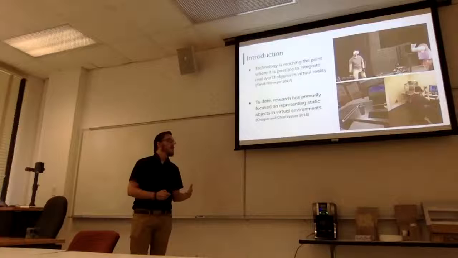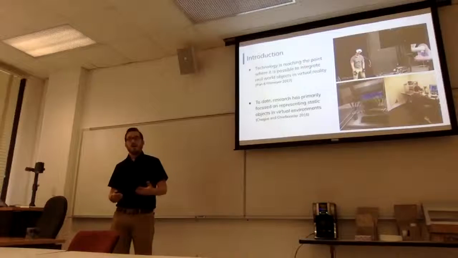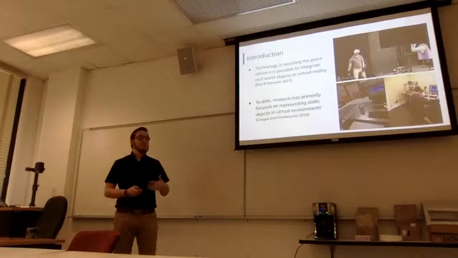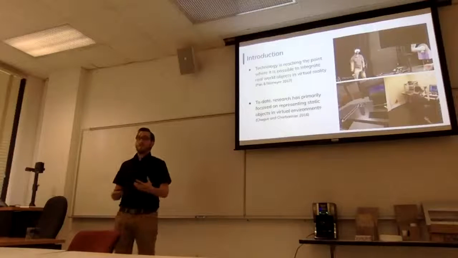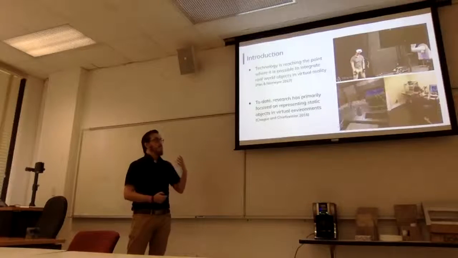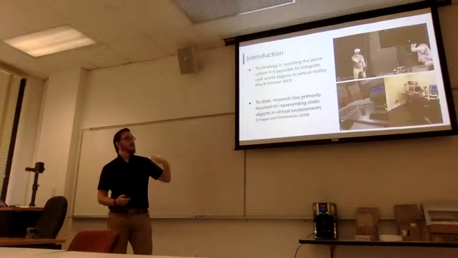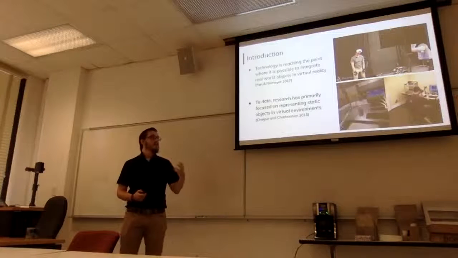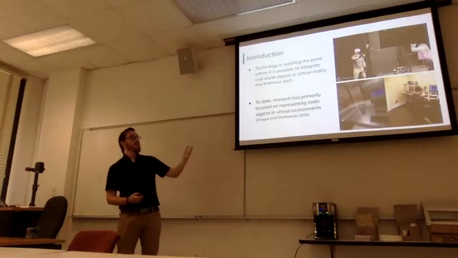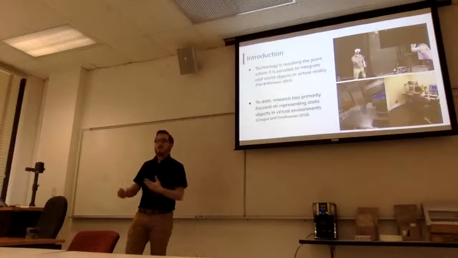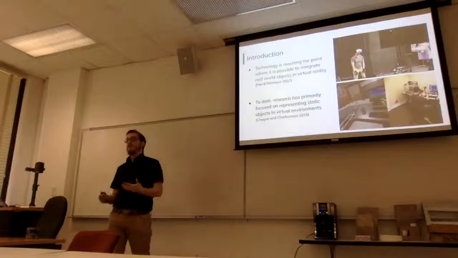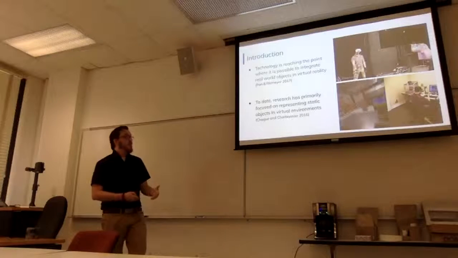Currently, research is primarily focused on representing static objects in virtual environments, so things like cups and chairs, things that aren't dynamic and don't move like a person who comes in and out. That's the research you see at the bottom here. There's a cup in the virtual environment, and he's able to grab it and pick up a real cup. So that's where research is focused right now. My interest is more in notifying about dynamic things like a person in the room.